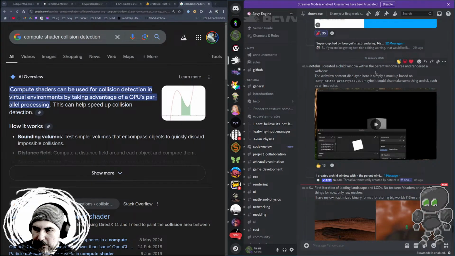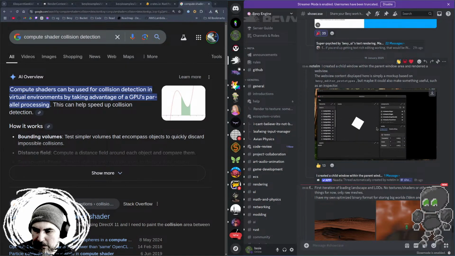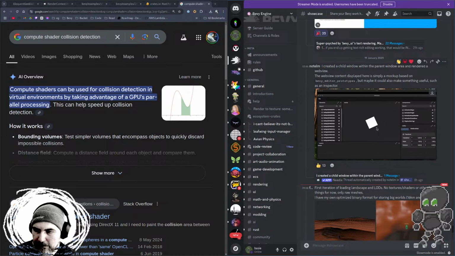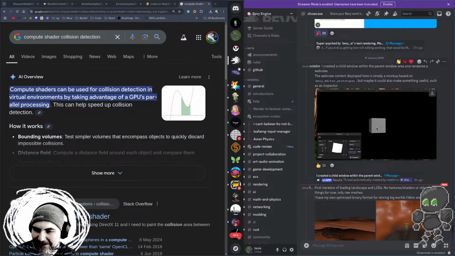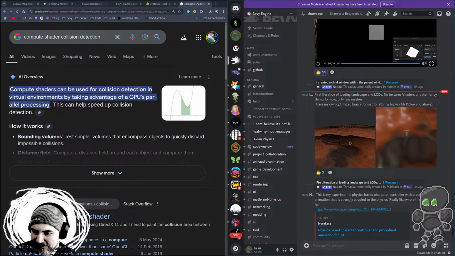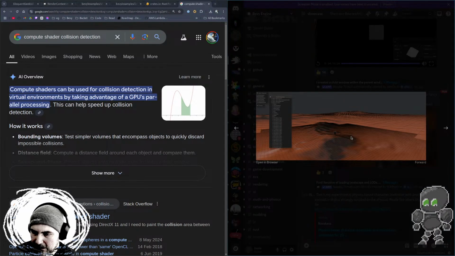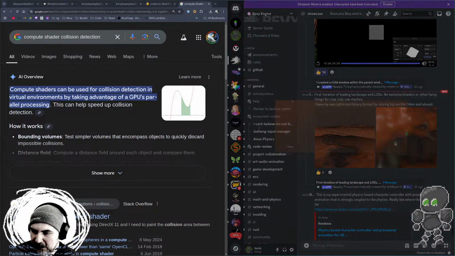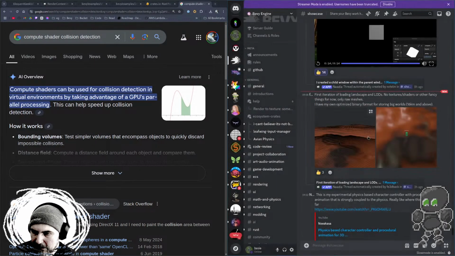Created a child window within the parent window and rendered a web view. Oh, cool. Huh. That's kind of neat. First iteration of loading landscape and LODs. No texture shaders or other fancy things for now. I don't really understand what I'm looking at there. Is an LOD a load on demand? Guess so.